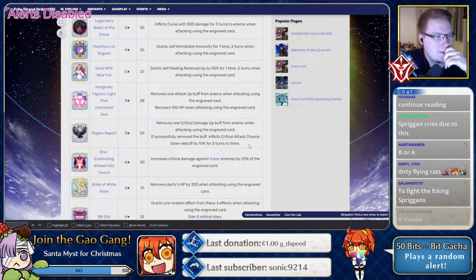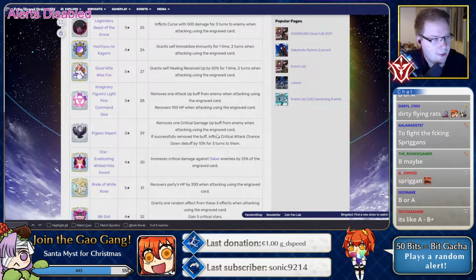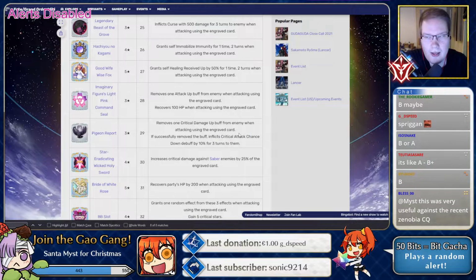Yeah, this one always has it as well, but I think a lot of enemies also tend to only have crit chance up and not crit damage, because hardly ever is there only crit damage. I think crit damage mainly exists with crit chance, but crit chance up can exist alone as well, pretty commonly.